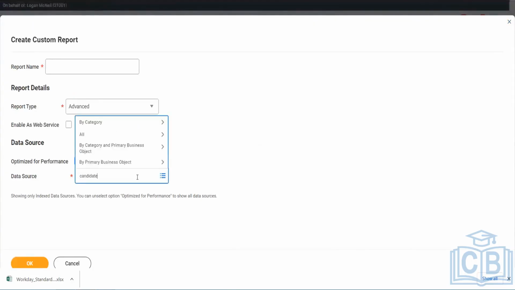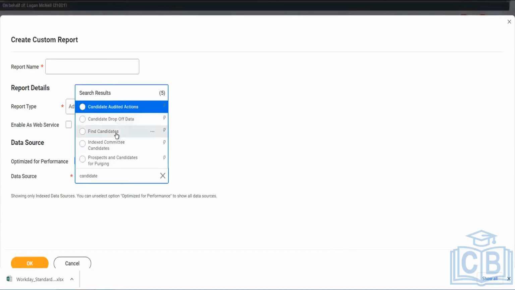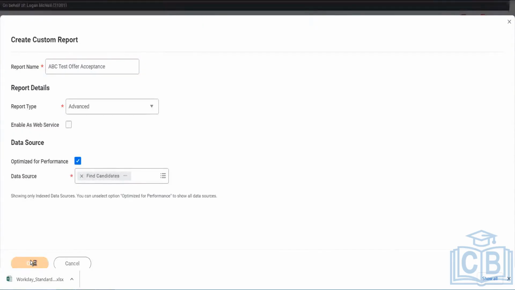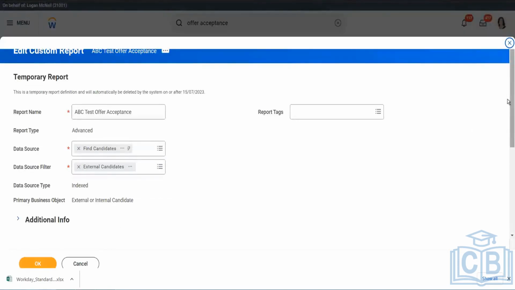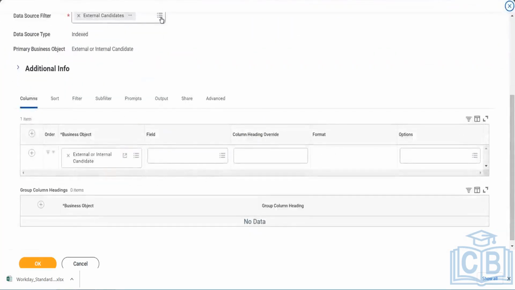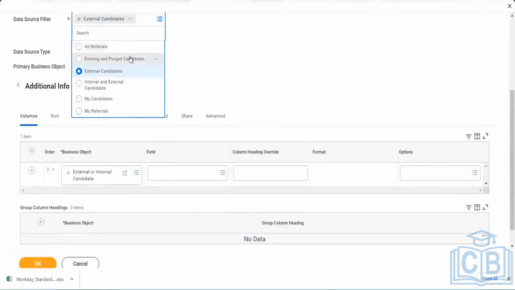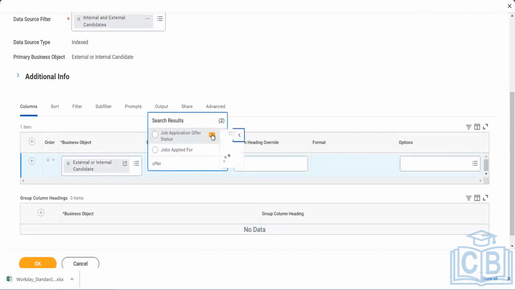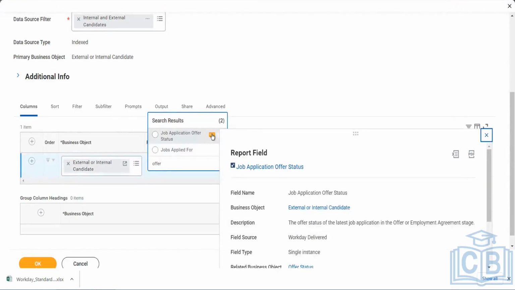And we cannot take worker, we have to take candidate only. Job application offer status: the offer status of the latest job application in the offer.